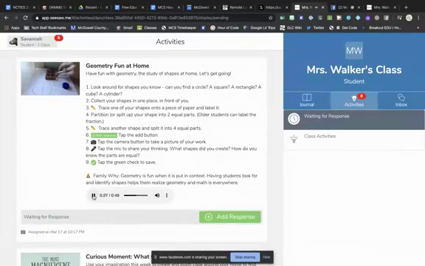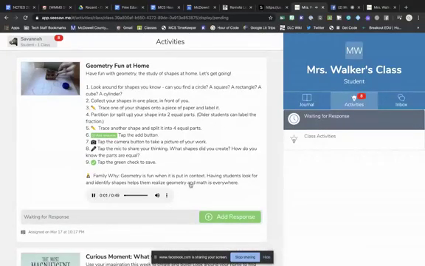Older students can label the fraction. Step 5, trace another shape and split it into 4 equal parts. Step 6, tap the add button. Step 7, tap the camera button to take a picture of your work. Step 8, tap the microphone to show your thinking. What shapes did you create? How do you know the parts are equal? Step 9, tap the green check to save.